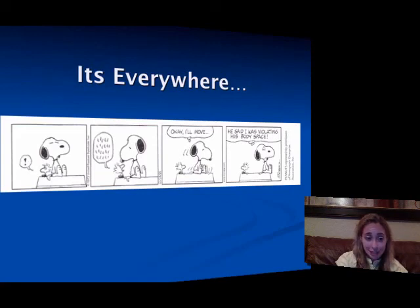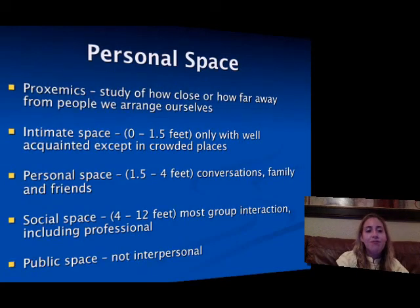Here's your little Peanuts cartoon, and they're sitting on top of the doghouse, and as you can see, there's nonverbal communication going on because they don't speak the same language, and all of a sudden the response is, okay, I'll move. And then kind of warily he's looking back, and he says I was violating his body space. So that brings us to personal space. When we talk about nonverbals, personal space is very important. So let's kind of talk about a few of the specifics.